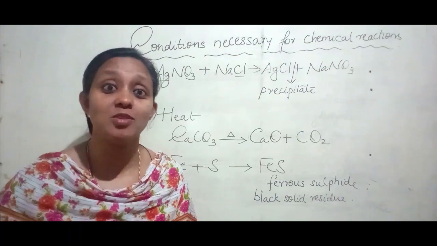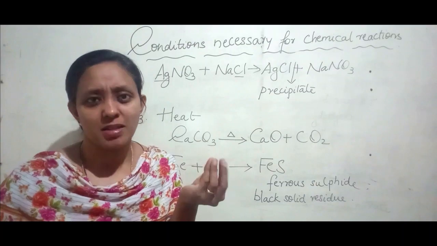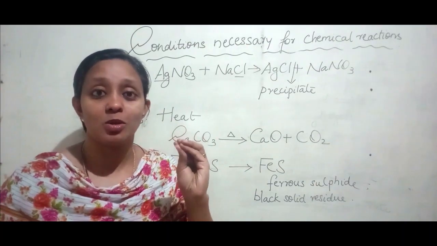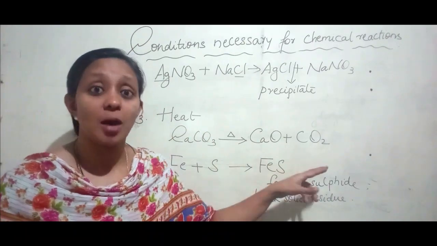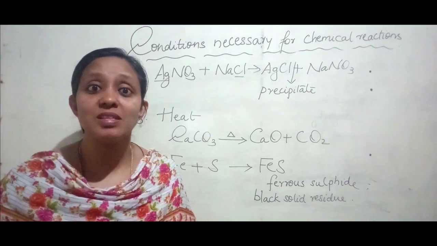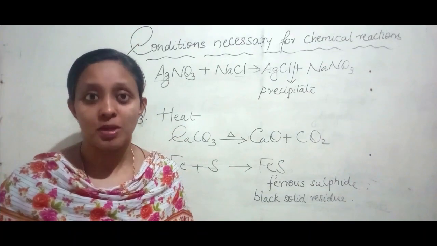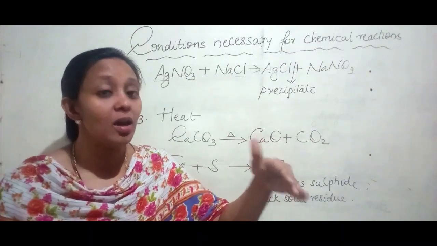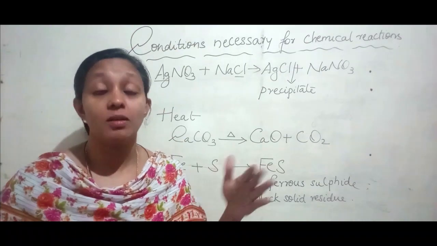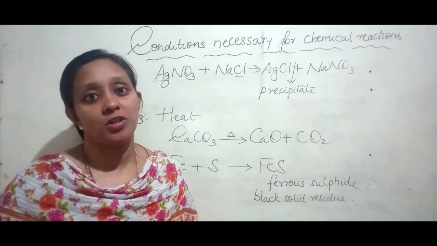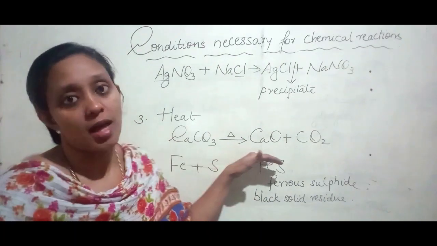Solution of calcium hydroxide is called lime water. It turns milky. Calcium hydroxide solution is a colorless, clear, water-like liquid. On passing carbon dioxide through that liquid, what happens? It just turns into a milky color, which means carbon dioxide is reacting with that lime water. We'll be learning about all those things later. Just understand this reaction at present.